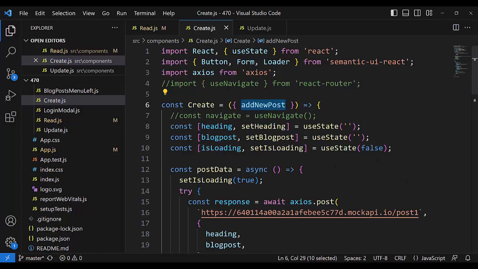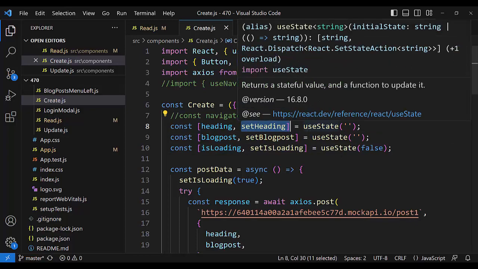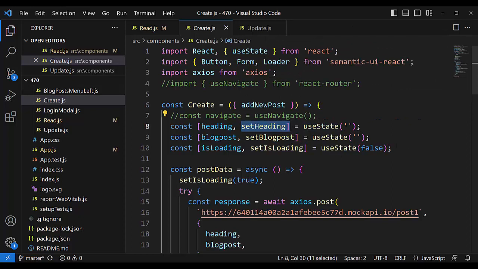And in component create, there is a local state: heading, blog post, and is loading also, and that can be changed only by set heading, set blog post, set is loading, by the useState hook. There is an initial value, and the initial value is always empty. Because of that we see an empty form, and we click in a field and write what we want, post 3 and content.